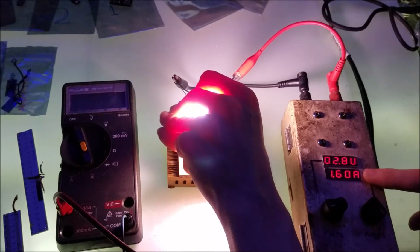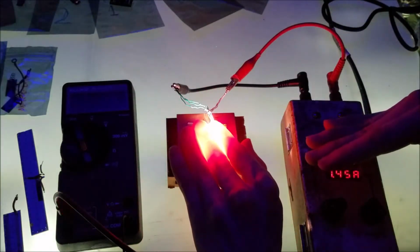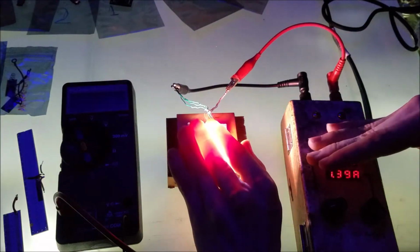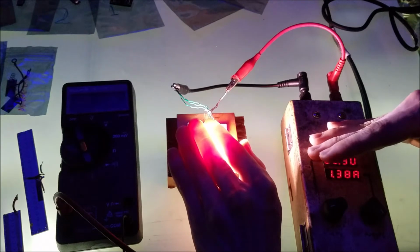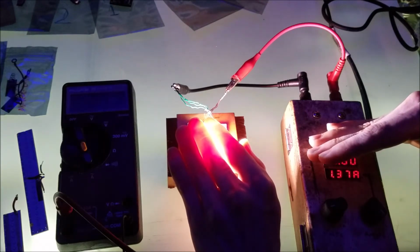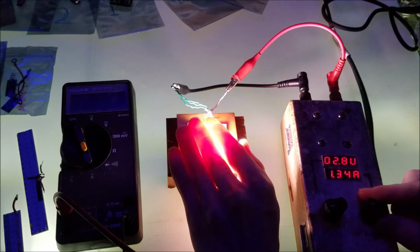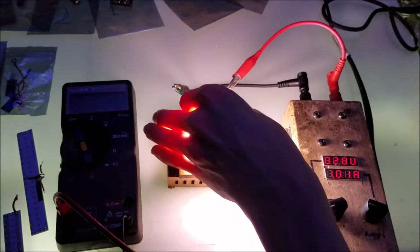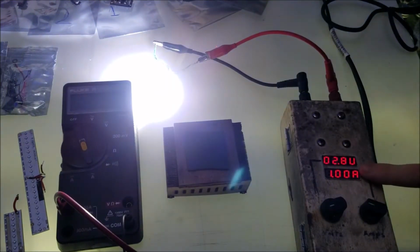I'm going to place the LEDs back on the heat sink, and you're going to see the current go down. So temperature plays a huge role in how conductive or how much current a laser diode junction can draw. So we use constant current and we eliminate that. Say if I wanted to draw 1 amp. Now even if I remove the LED array completely off the heat sink, the current is not allowed to climb. And that's why we use these constant current drivers to power laser diodes.